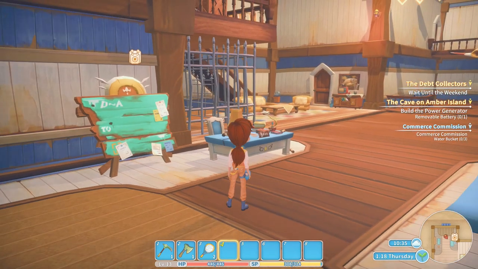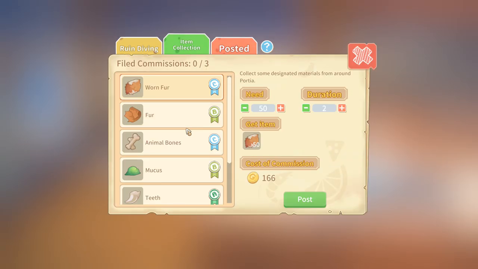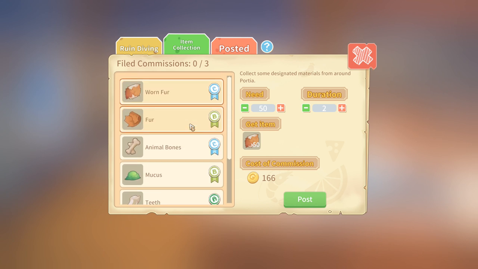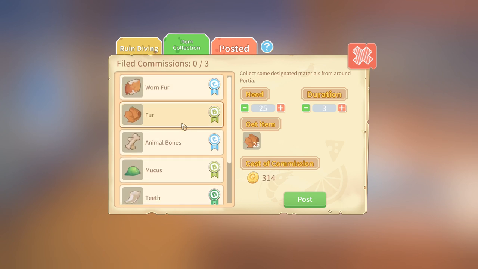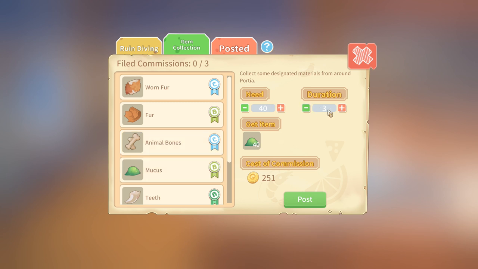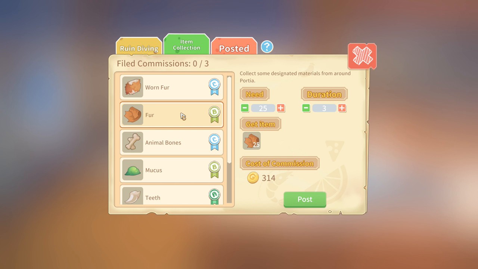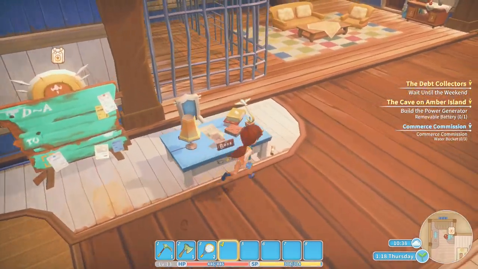I can imagine upgrading the scanner would make my life a lot easier. I don't think I've been in here before. Huh. I can commission for items. They did mention this. So I can pay 166. It's very weird that there's only specific ones. So it's only these. And I can say how long it'll take and get more. I can fill in commissions, maybe? It's not something I'm going to do right now, but it's definitely interesting.